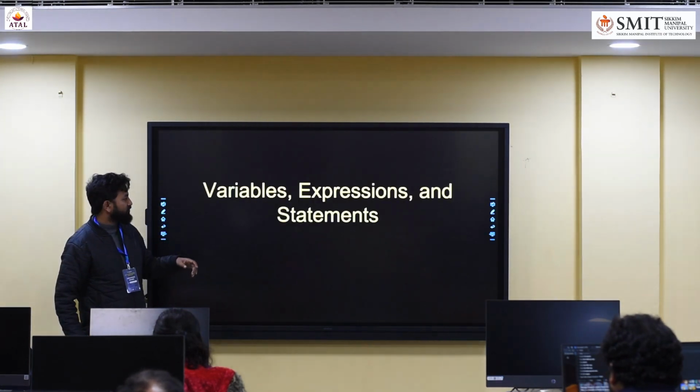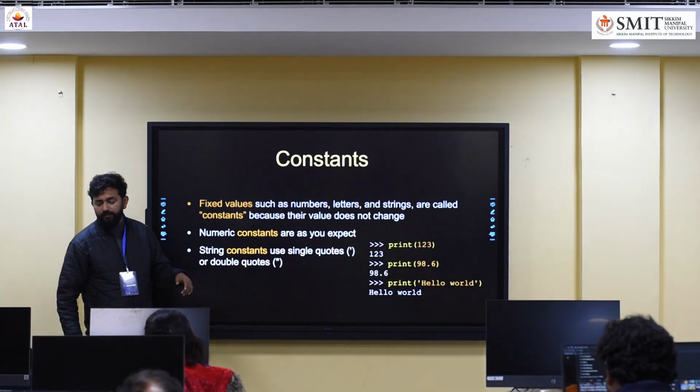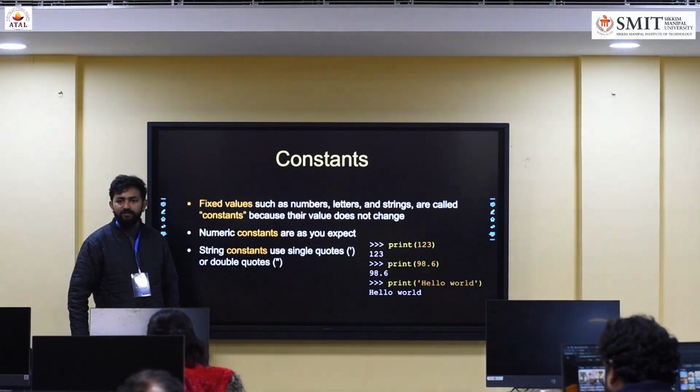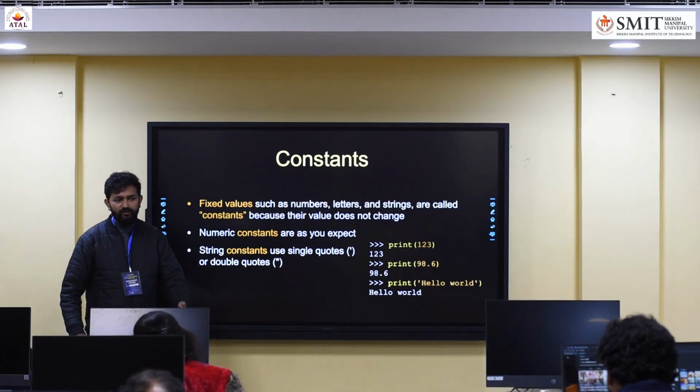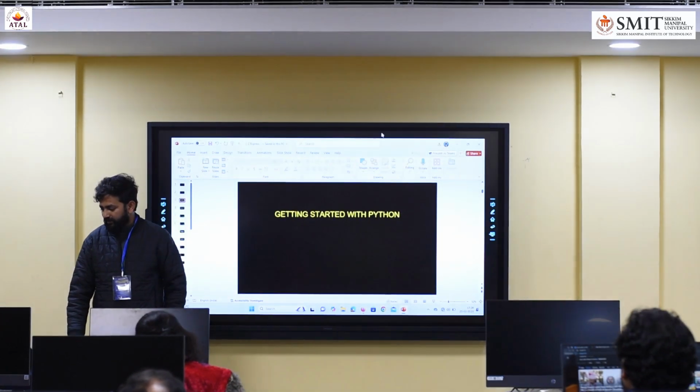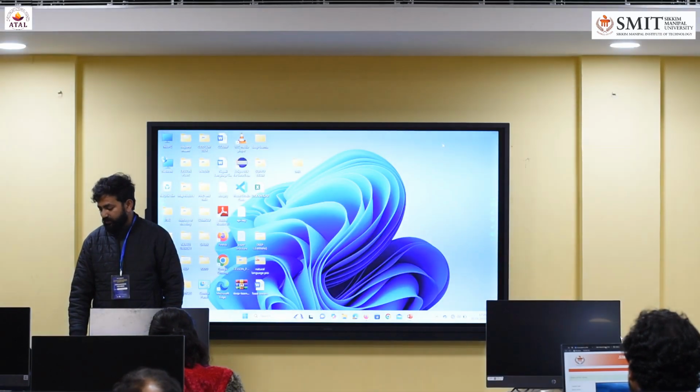Now we can directly jump to writing some small programs. To do that, you can open up your system. Let me guide you how you can do that.